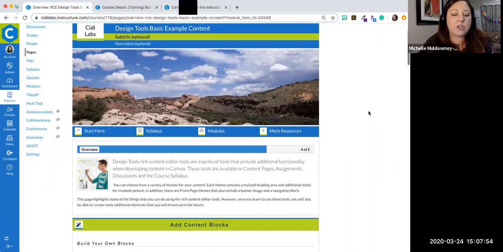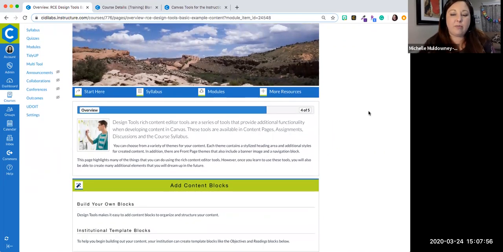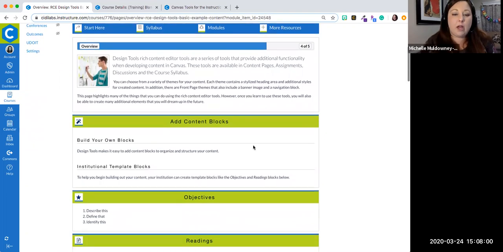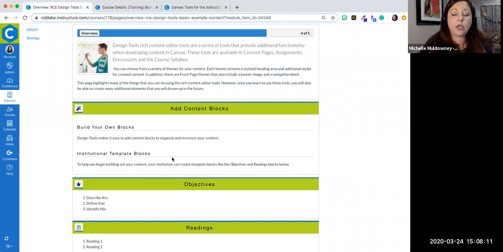Now on this page, I'm going to go over the different pieces we'll be learning how to use today. One of them is adding in content blocks. So there's two different types of content blocks that you can add into your pages. You can either build out your own custom content blocks, or you can also set up institutional template blocks.